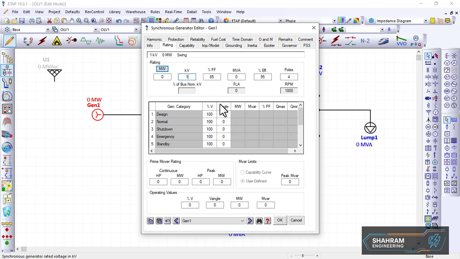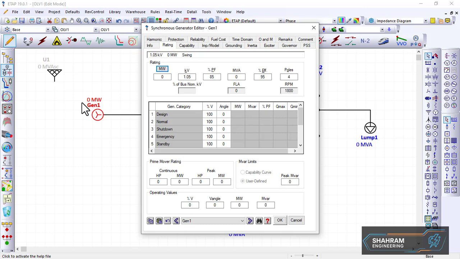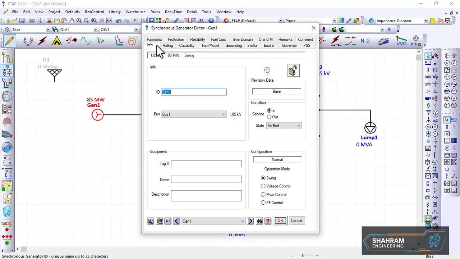The voltage is 1.05 per unit, so I will leave it as if it was 1.05 kilovolts. The MVA base here is 100, so I'll keep this base. So let me put it here, MVA 100. I think that's all for the moment.